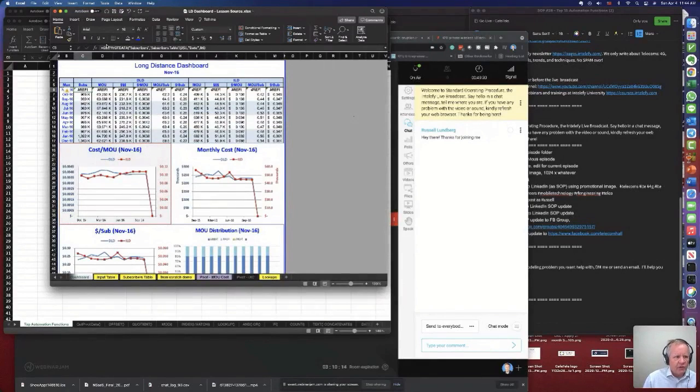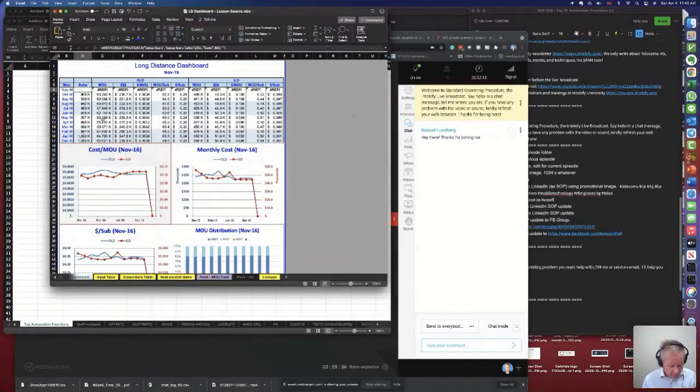The if error function is a great way to hide that. If error, two arguments to if error. The first argument is what you want to show, and the second argument is what you show if that first argument creates an error. So if that creates an error on screen, show nothing. So show nothing. And if I fill that down, it doesn't change these others because these others don't create an error. It's only an error right there.